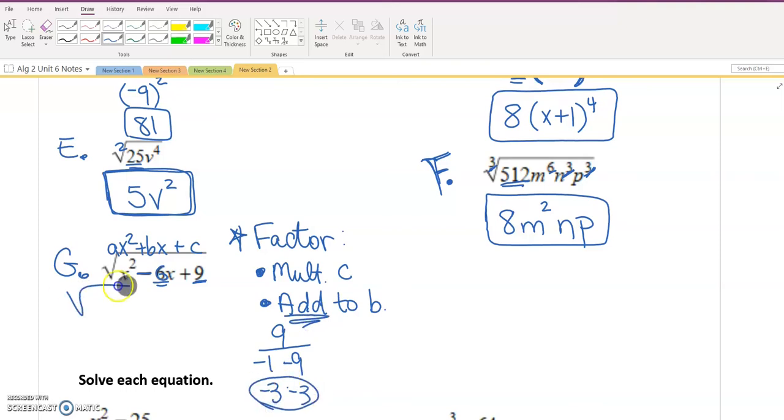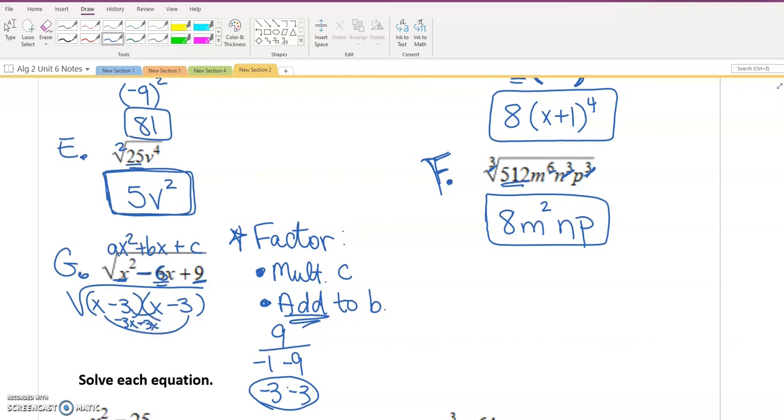Now, this step is still inside that square root bar. So we'll end up with our two parentheses for our answer for a trinomial, where it starts off with x squared. We put x first in each parenthesis. And now we said a minus 3 and a minus 3 would add to a negative 6. So we'll check it really quick with our OI. So x times negative 3 is negative 3x. Negative 3 times x is negative 3x.